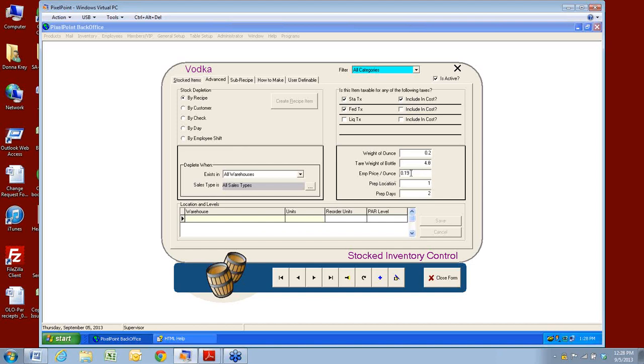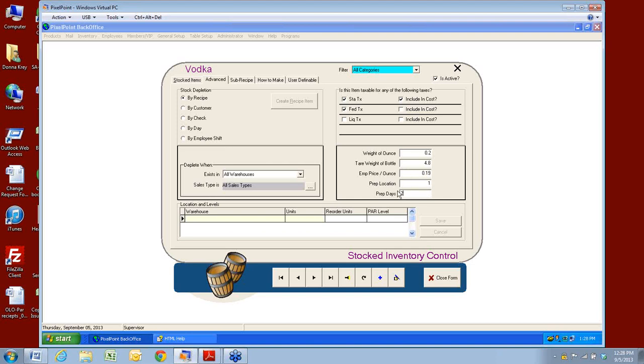Okay? Employee price by ounce. So again, this is bartenders. My owner is tired of all the spillage. We've got bartenders that are playing the, you know, the cocktail game, and they're flipping bottles around, and there's a lot of waste. So I'm going to start charging my employees for the spillage. How much am I charging them per ounce to account for any spillage? Basically is what that does.